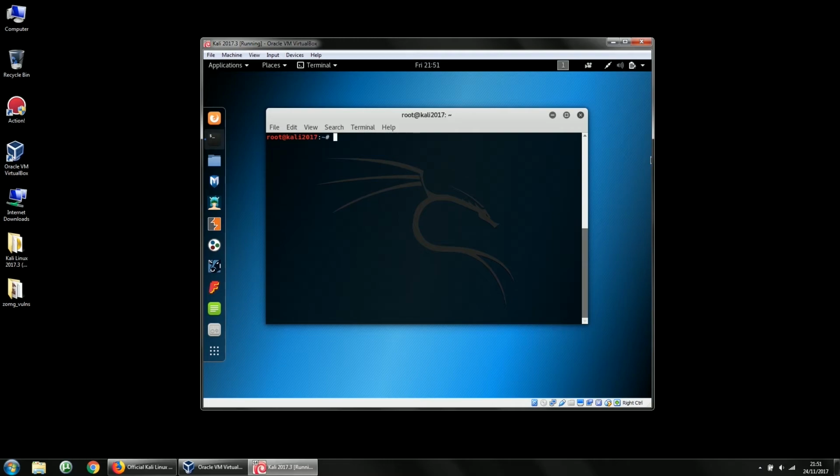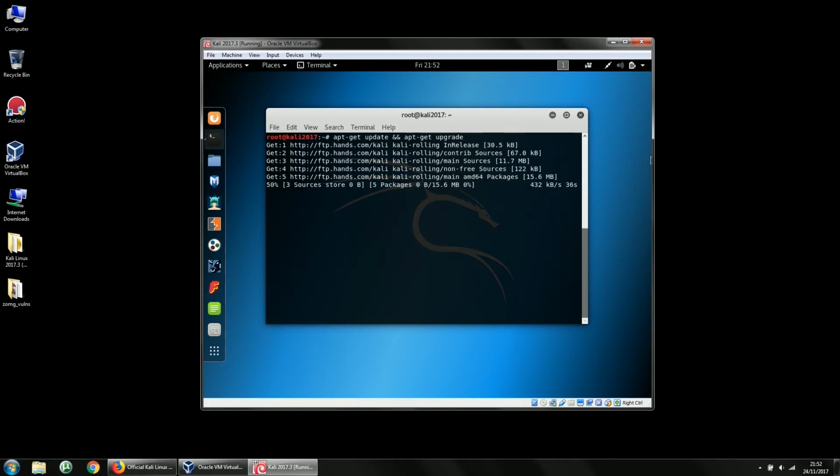And now what we're going to do is upgrade the packages to the latest versions. I always like to do this after an install. There normally are some changes to the distribution. So the command we type in to do this is apt-get update and apt-get upgrade. Just hit enter on that, and that will update all the packages to the latest versions from the sources that we set in the sources.list file previously. Okay, I'm just going to pause the video here because this can take a little while to do.